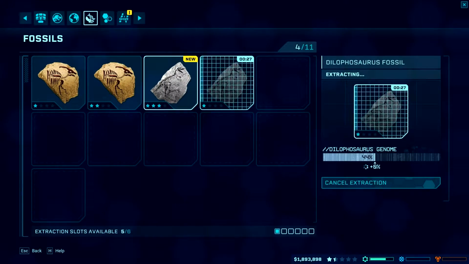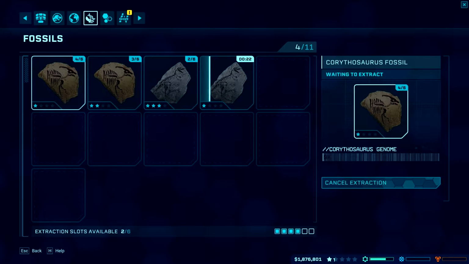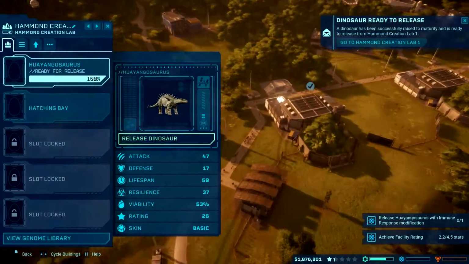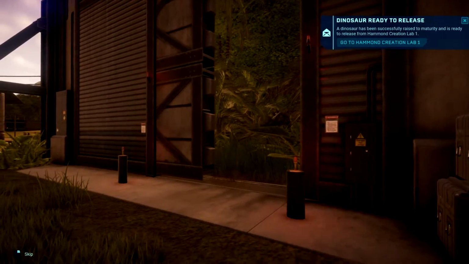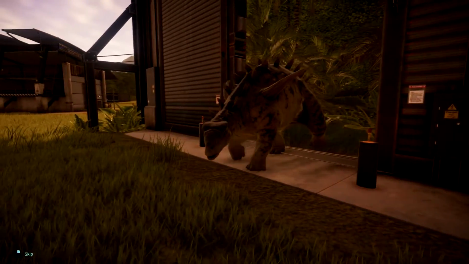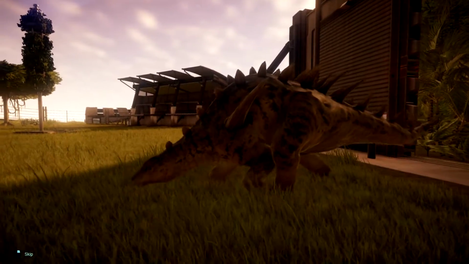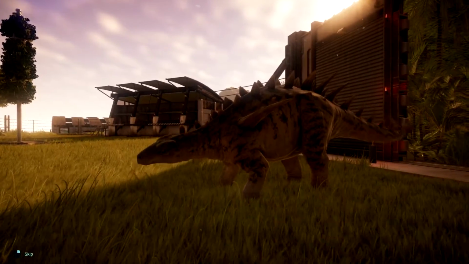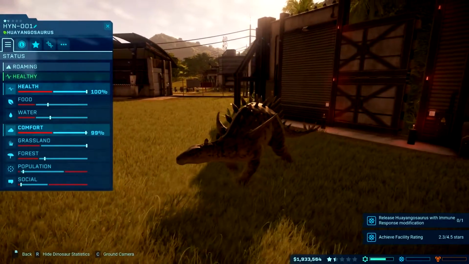Sell, extract, extract, extract. Oh, I forgot to modify my... Oh well. Let's see our new dinosaur. We did at least finally get some new species this episode after the drought last time. Ladies and gentlemen, we are pleased to welcome a Huayangosaurus to the park.